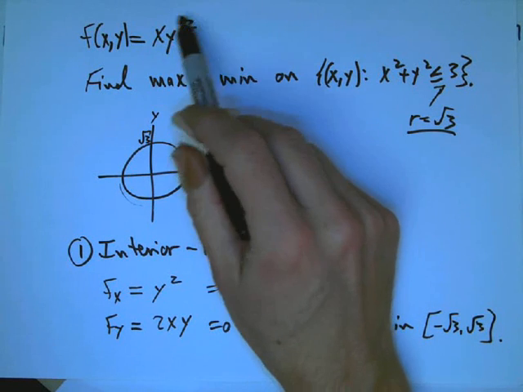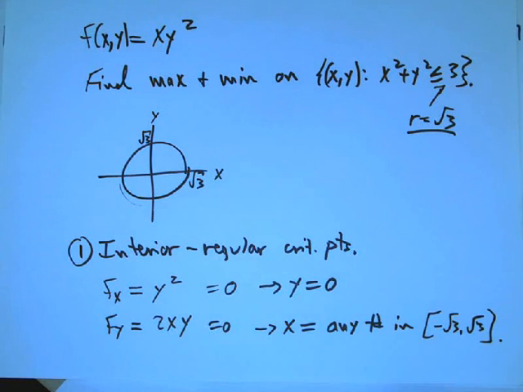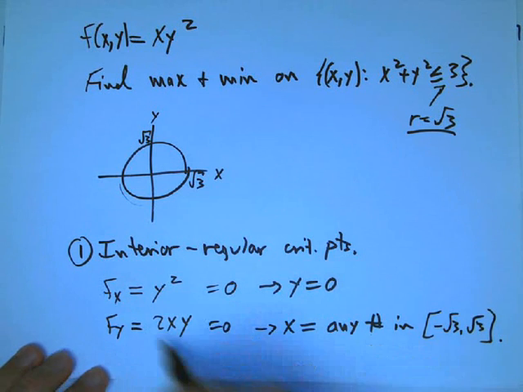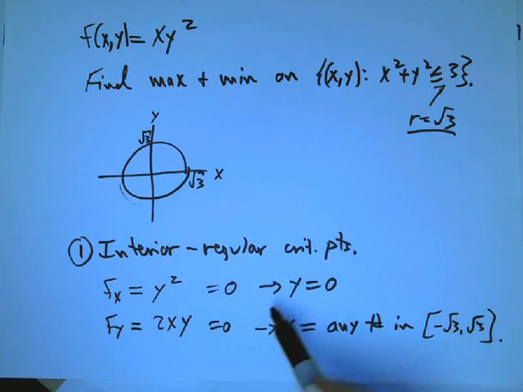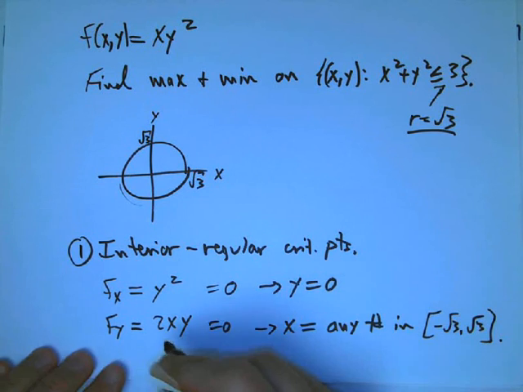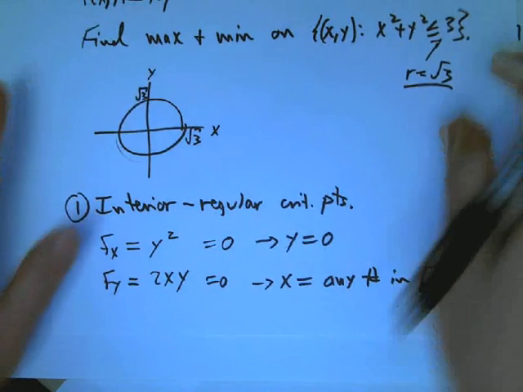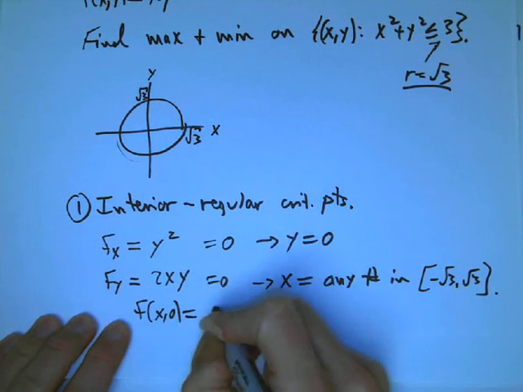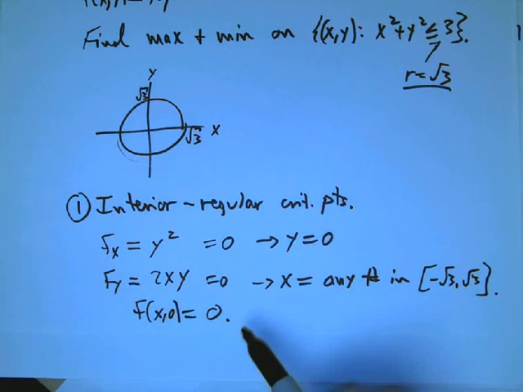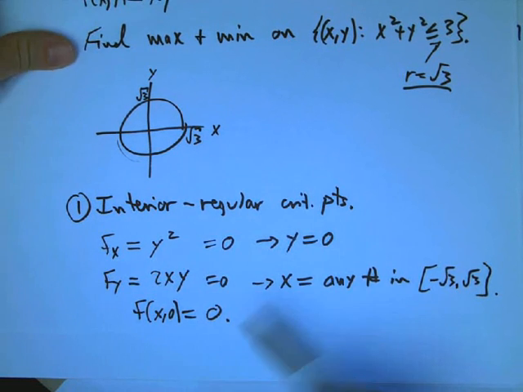So that's interesting. That is a degenerate problem here because of the square, basically, in the y. We don't get an isolated critical point. We get a whole line worth of critical points. And remember, we're not interested too much in figuring out the exact nature of that critical point for this problem. We could, in a different problem, figure that out. But right now, we're just going to note that f of anything comma 0 is equal to 0. So those are the critical points we get inside, in the interior.